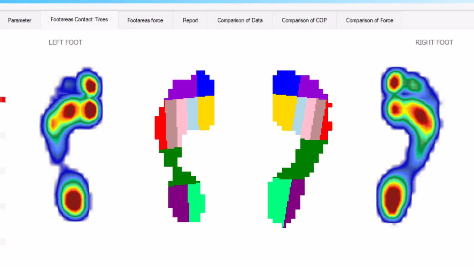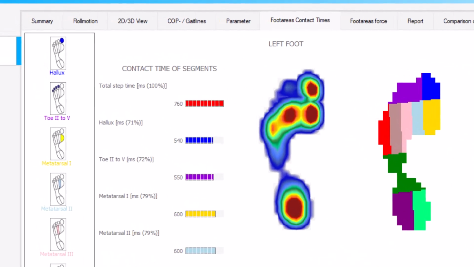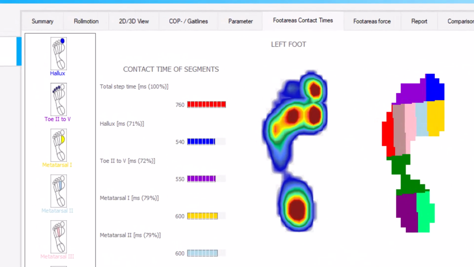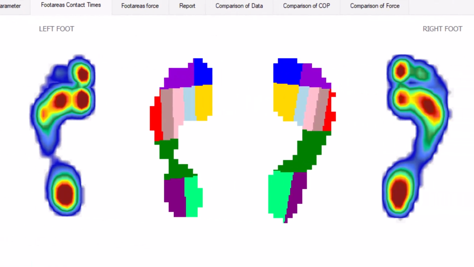The display consists of a reference to the automatically determined mean steps. At the side edges, you can see the duration with which the respective foot zones have measurably touched the ground. At the top center, the foot zone segmentation on which the display and parameter calculation is based can be derived. Please note that the accuracy of the determination of the foot zones from a dynamic process is relatively difficult and depends to a large extent on the gait behavior of the patient.